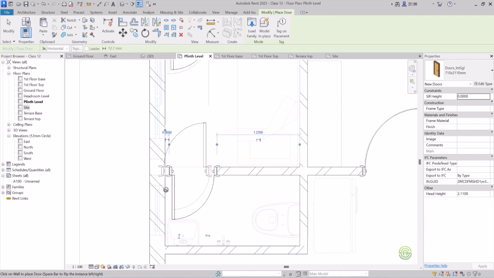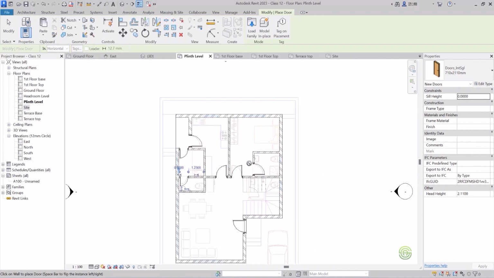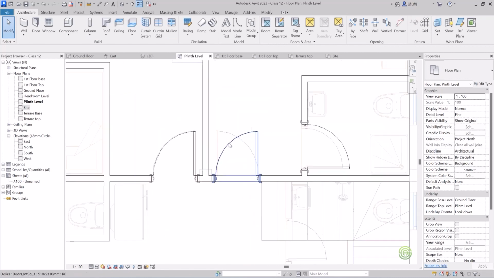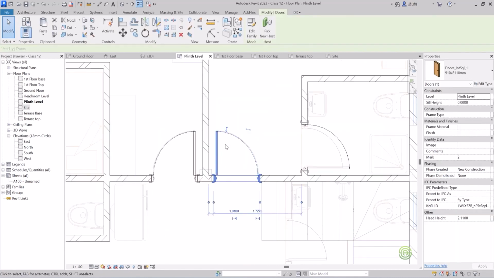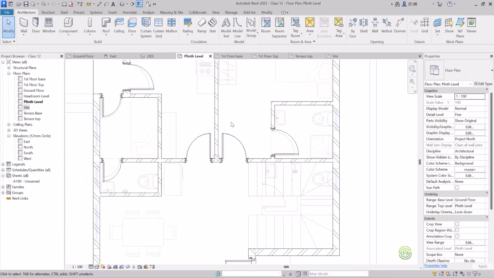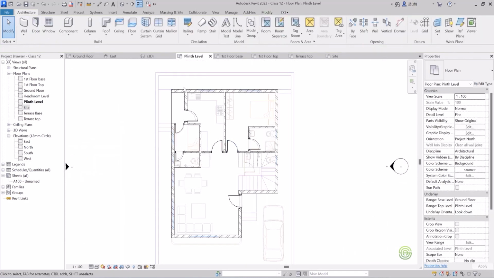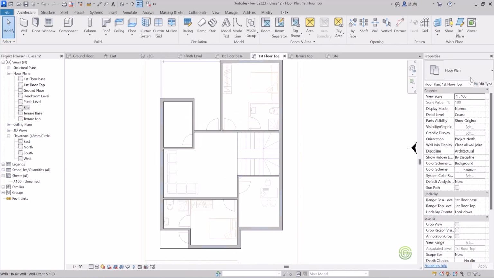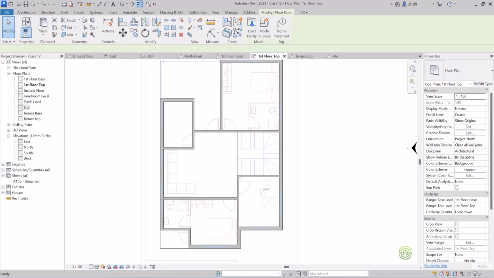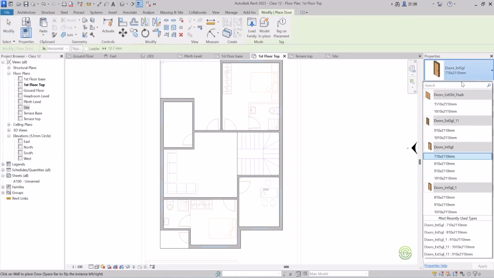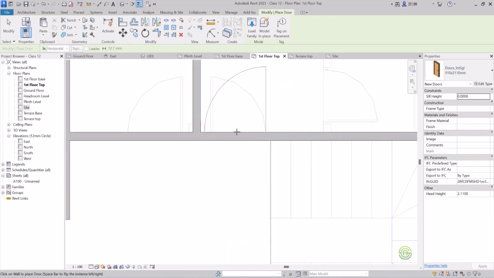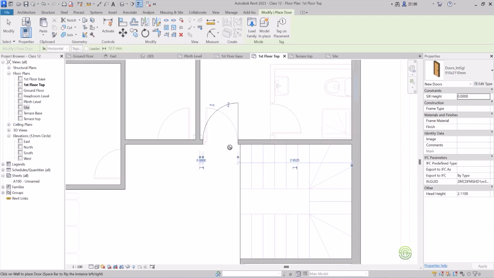So now we can just place doors like this. So like this, we can just keep on placing the doors. So after placing doors, we have to just switch these things properly like this. And after this, let's move to first floor top and let's add doors here also. So now again, click on doors. First, we will select this 910 mm and place it at places like this.